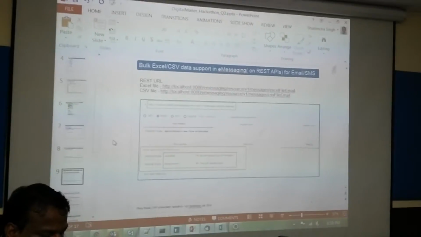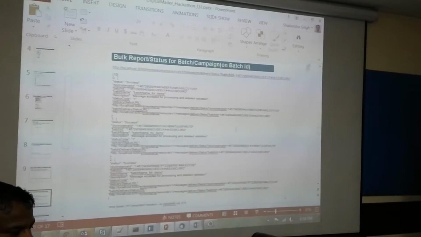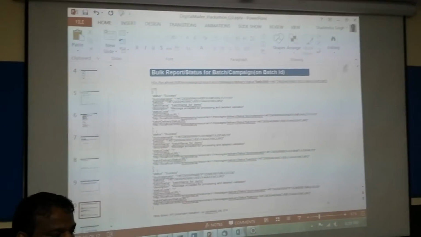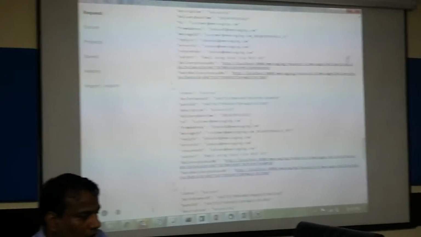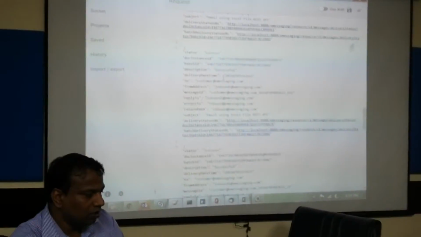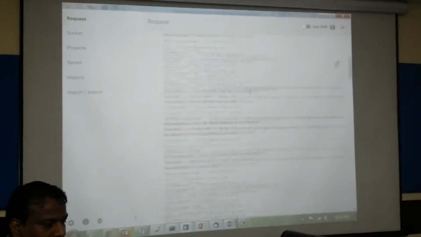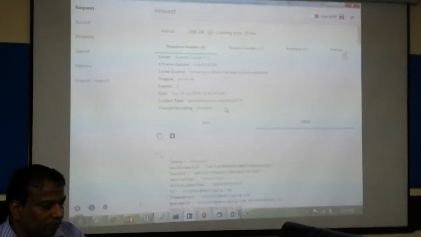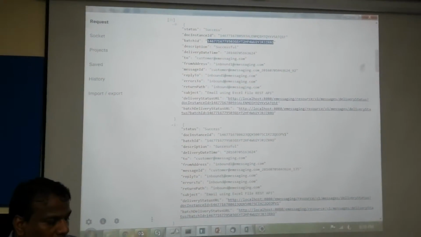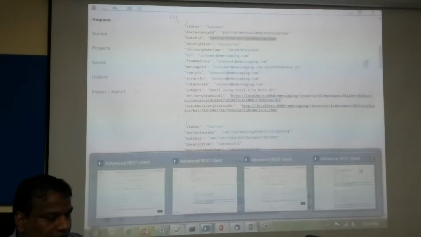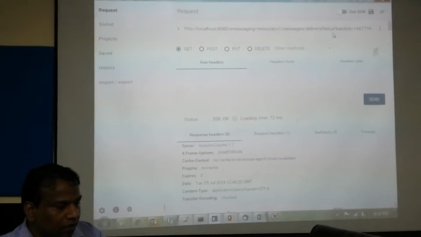So moving ahead, okay, we have the bulk report status for the batch campaign on batch ID as well. For all of these messages being from the same batch, there is one batch ID. So we can take this batch ID and fire a delivery status URL here.